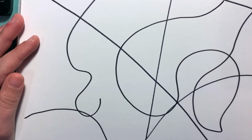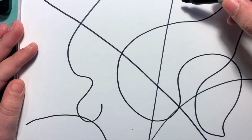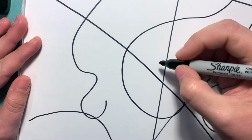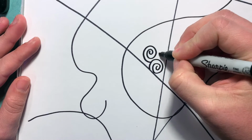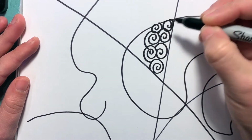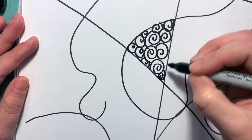All right, so we are going to start our mindfulness. And for 2 minutes, what you're gonna do is just draw patterns in each of these little spaces that you've created on your paper. So maybe that's just spirals. And as you're doing it, there's something really satisfying about the sound of pen on really thick art paper. It's just really satisfying.